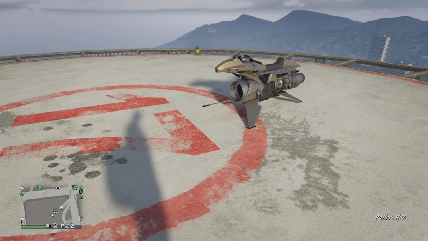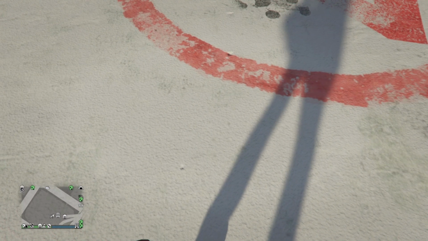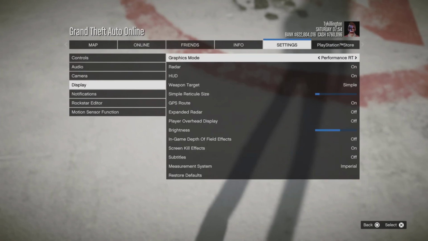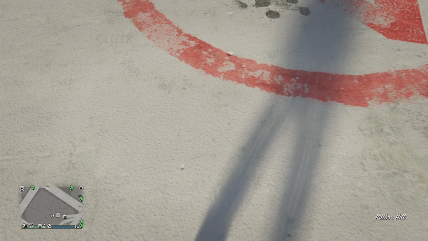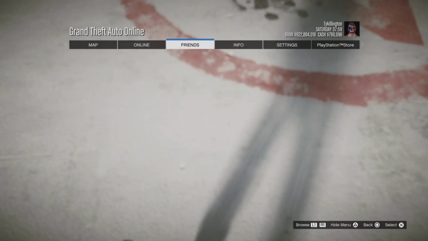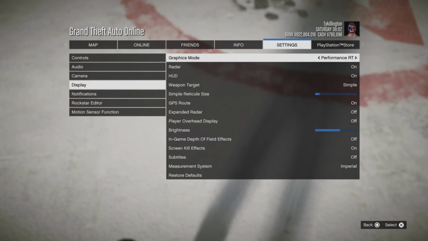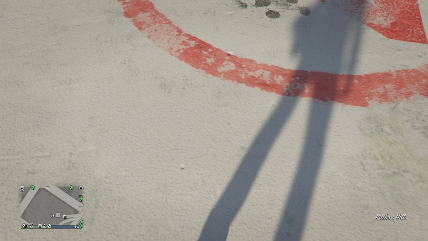Now, with the Fidelity mode, you're going to get actually a sharper looking shadow. However, the image on the screen is much more choppy. So honestly, guys, don't even worry about Fidelity mode. It's just not worth it. As you see here, we go back to Performance mode. You can see the shadow of my leg. It's still visible. You can still make out what it looks like, an actual person, what the object is, but it's just more blurred. It's just more meshed in. And you go to Performance RT mode, and it's absolutely much sharper.